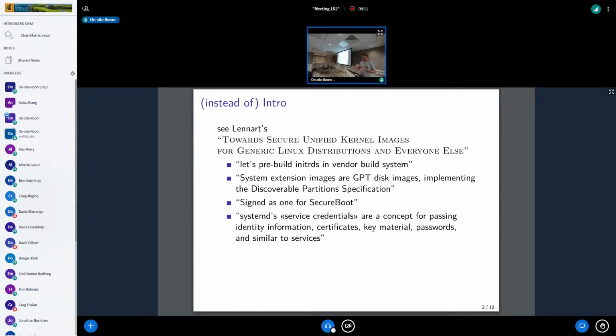But I want to talk about the more social part of how, as a Linux distro, you can actually make use of this and generate all the necessary bits without going crazy. And I want to mention some things that weren't mentioned before, some goals. So we want to have reproducible builds. I believe that packages, or package build systems, should be designed in a way where you can rebuild everything a second time and get a bit for bit exact result. And of course, reproducible builds of initRDs are part of this.